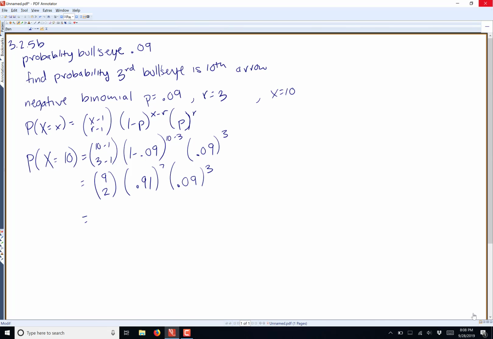Now, when you put in your calculator, the most important part is, again, this 9 choose 2. Putting in my calculator, I'm looking for a button like NCR, or sometimes it might be NCK, or it might be written in as a combination of something. I'm looking for something like this. So in my case, I would do 9. I hit the 9CR button, and then I hit the 2. But when I put it all in, I should get 0.01356.